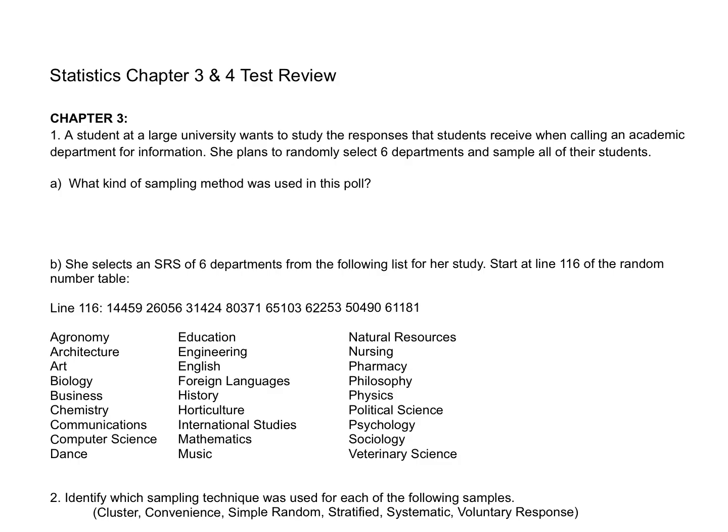So anytime you are grouping people for a sampling method, it's either going to be stratified or cluster. The difference between the two is whether or not you're sampling people from every group or a certain number of groups and everything within those. So because she's selecting 6 departments and sampling all of their students, this is cluster sampling. If she were selecting a specific number of students from each department, then it would be stratified.